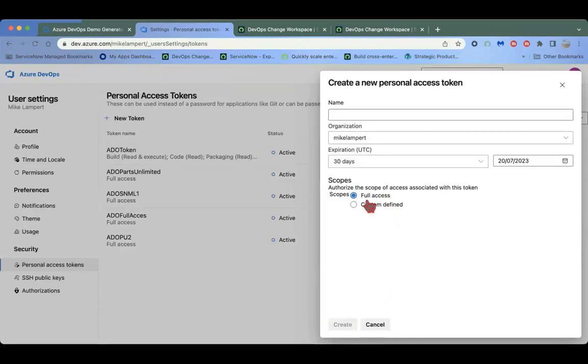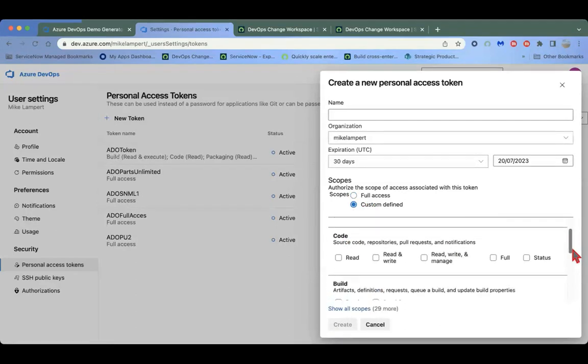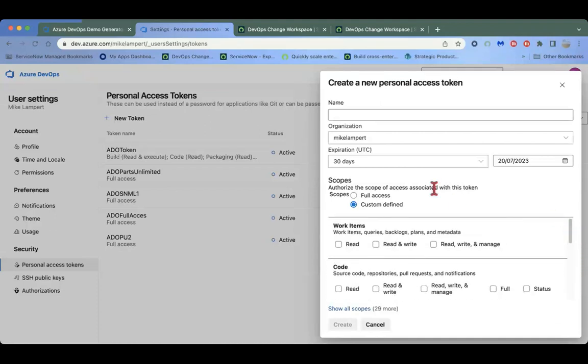If you were doing this for real in a production environment, obviously you have the option of defining the permissions that you actually need for all the different components in ADO. And right at the end of your lab guide, you'll see an appendix which defines the permissions that ServiceNow DevOps needs.